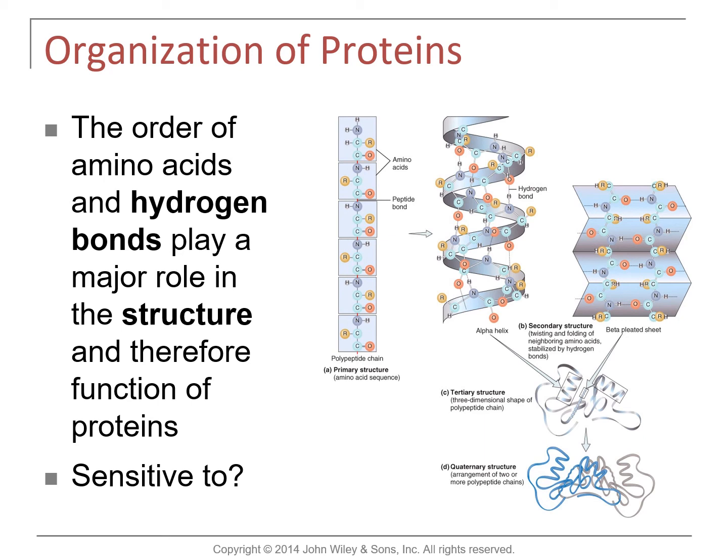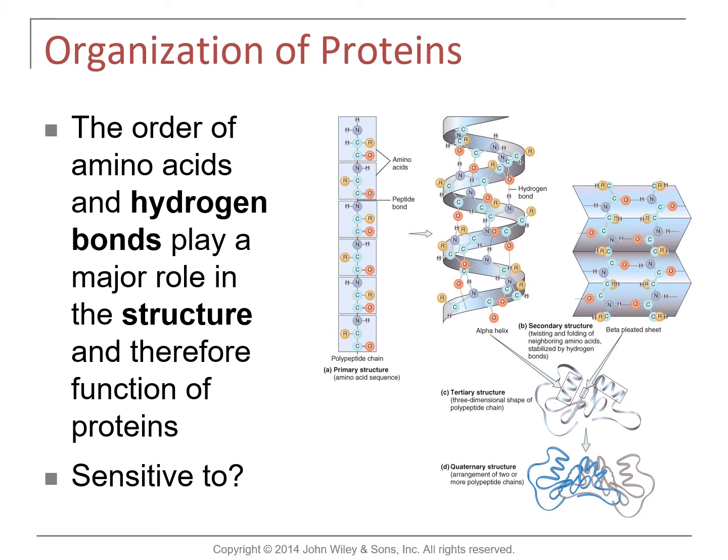And some proteins involve aggregates of more than one peptide chain, again held together by weak hydrogen bonds, and these now make up quaternary proteins, such as hemoglobin, which is a large protein made up of 4 individual peptide or protein chains. So since these hydrogen bonds are responsible for the secondary, tertiary, and even quaternary levels of structure of these proteins, proteins are very sensitive, again, to pH and temperature changes.